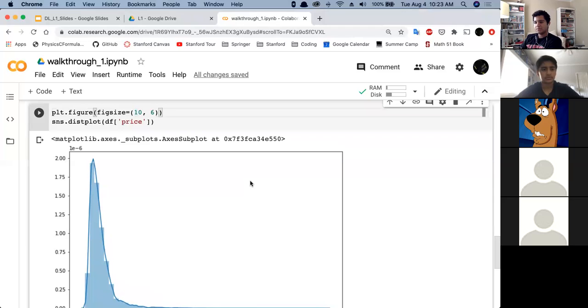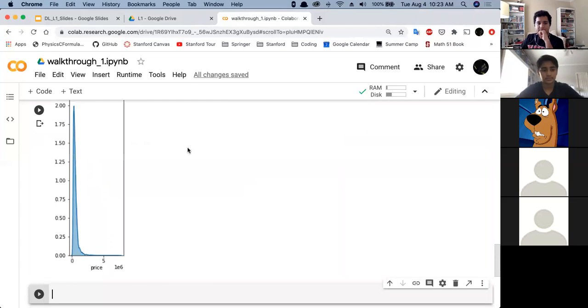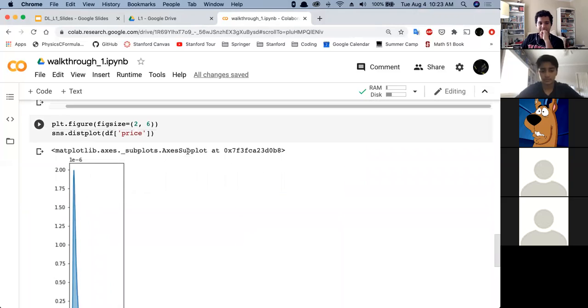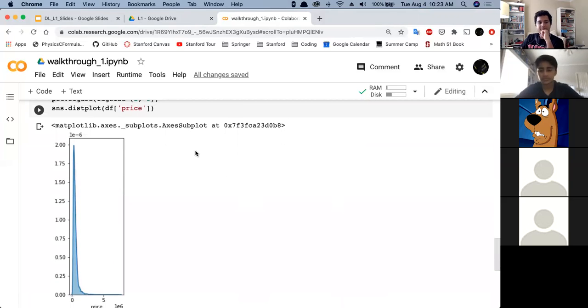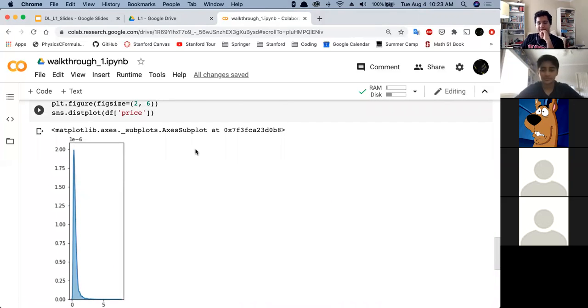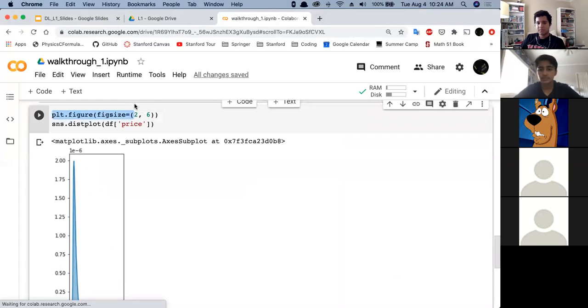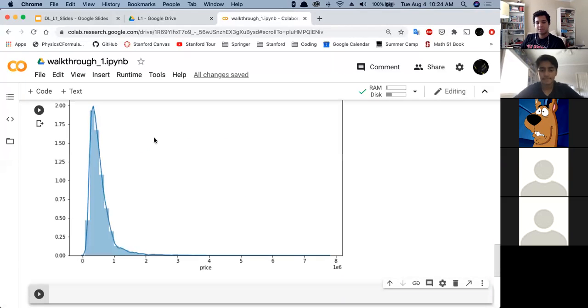Not the scale, but the appearance, yes, like if it's squished horizontally or vertically. If I were to do 2 by 6, it would look very strange. If you see this here, it looks quite odd, right? The scale is the same, but it just doesn't have enough space for all of those tick marks. Good question. Let's keep it 10 by 6.